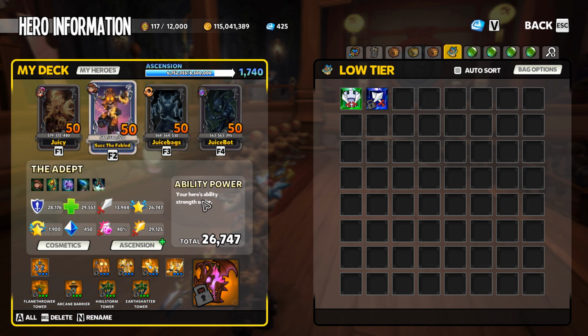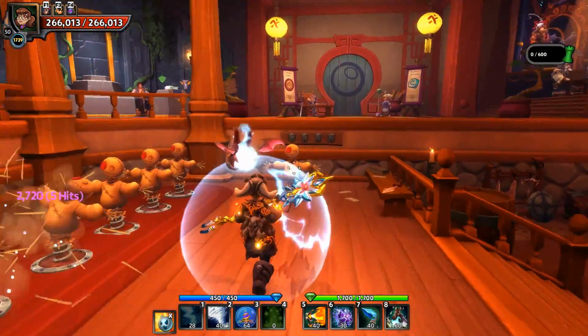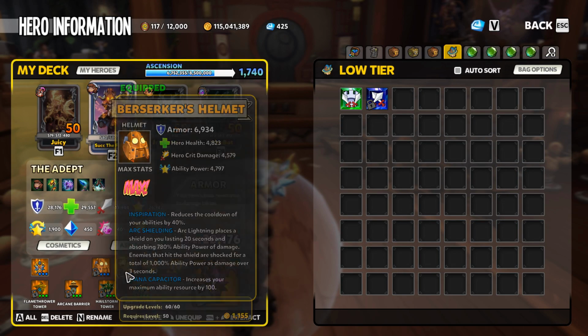Now, overall, I decided to go with Ability Power, Hero Crit, which seemed the natural choice for me. I do like spamming my Arc Lightning, and of course that's going to scale off of Ability Power, so that is what I am really looking forward to using the most. So I went Ability Power, Hero Crit, and Hero Health on every piece.